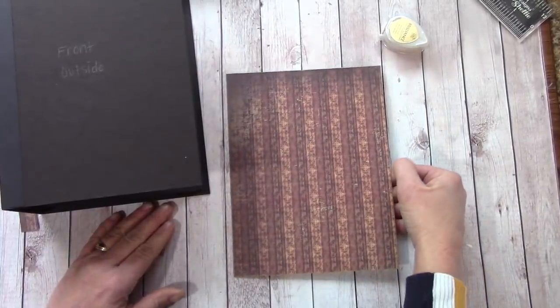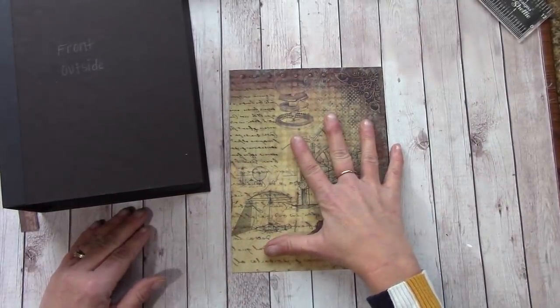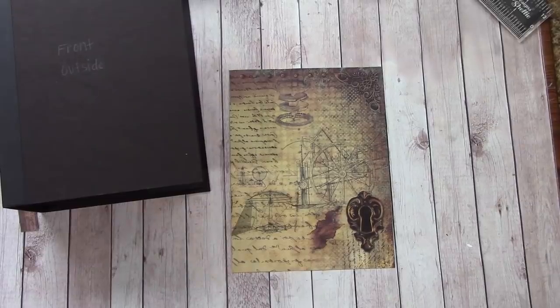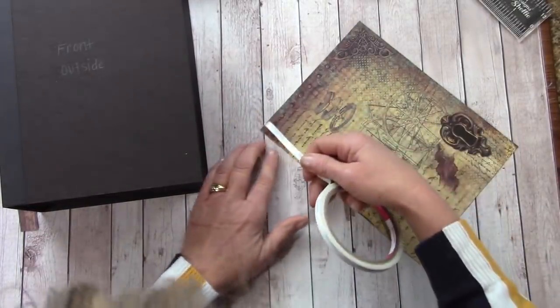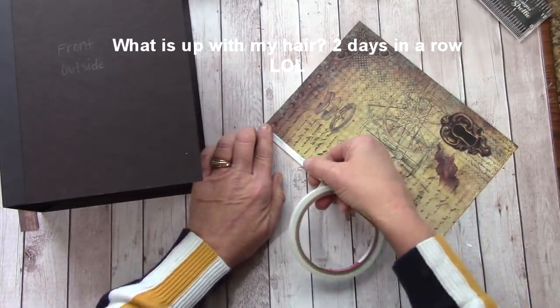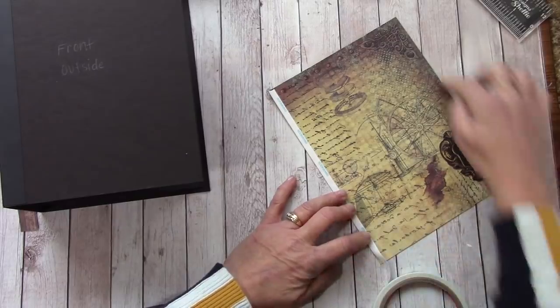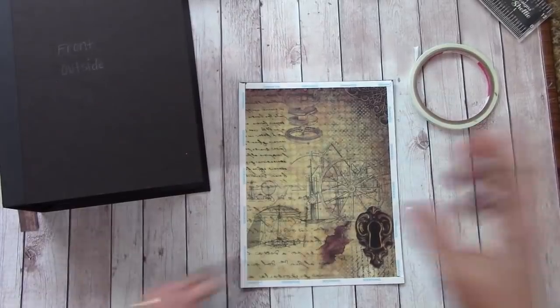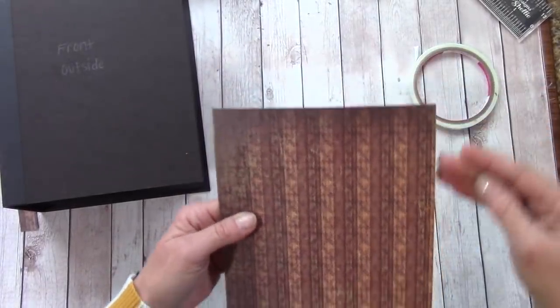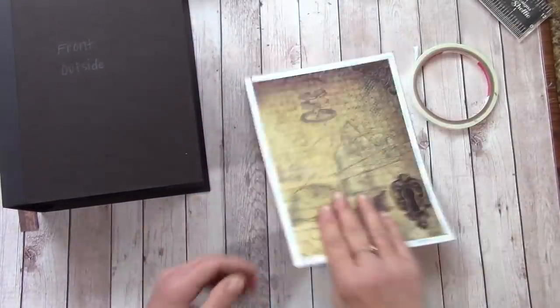Okay, let's start off by flipping this over. We are going to add our score tape to this, and I want to use my quarter-inch score tape, if I can find it. Oh, I have some left over here. So the first thing we're going to want to do is we're going to line the outside of our paper here without going over the edge, all the way around like a picture frame. So let's start there. One thing you're going to want to do is turn this over if you can see any of your score tape peeking out from under the sides. From the sides, we'll clip that off.